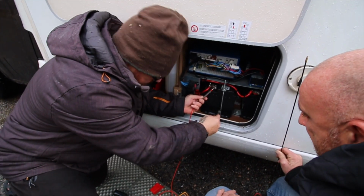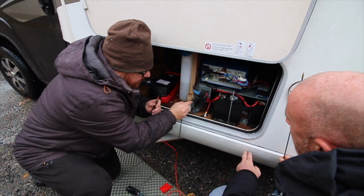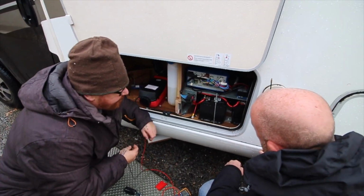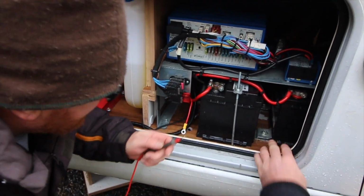It's not 12, is it? No, I thought this might have been earthed. If that had been earthed, it would have made my job so much easier, but it's not, unfortunately.